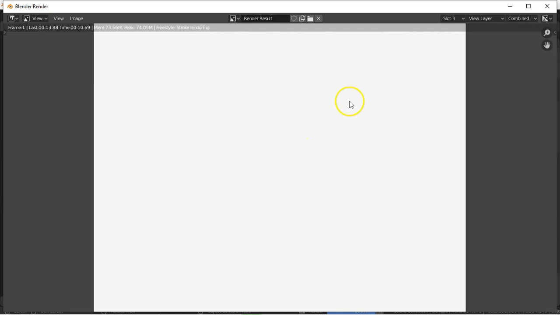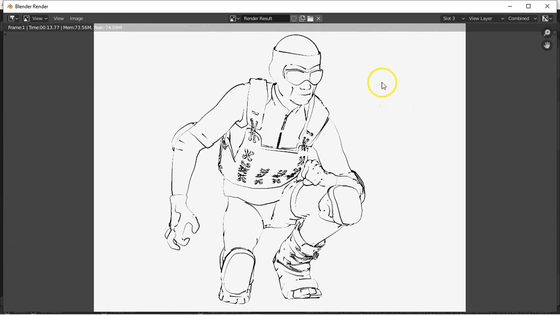And really, you just got to play around. There's some areas I see here where lines are not being drawn where I want them to be. So for some reason, despite all the stuff I had on, I'm not getting his mouth here, the fullness of this hood, some of these inner lines. I may have to go in and specifically mark those to be drawn. And I think I'd like some more stuff in here too. So you can tell it's looking pretty interesting. I think some of these lines are still too thin for my liking.